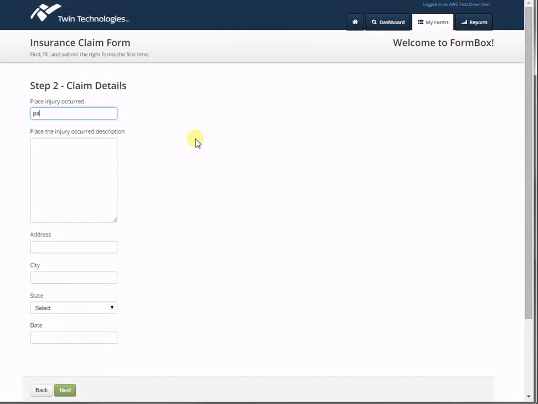Step 2 is Claim Details. Here, the user enters in information about where the injury occurred and a description of the injury. Enter in the information as desired and press Next.